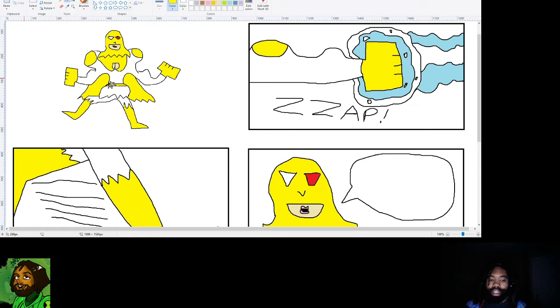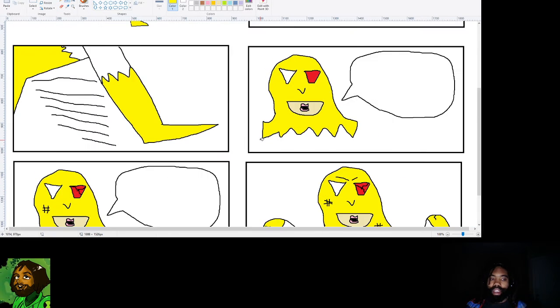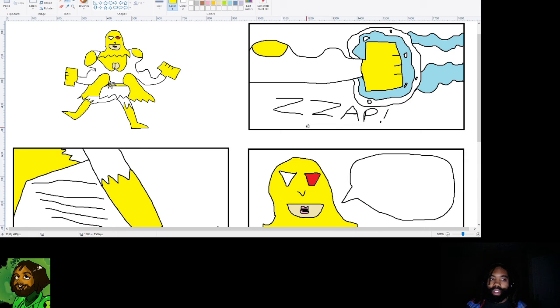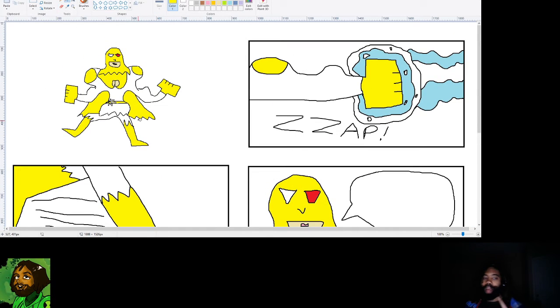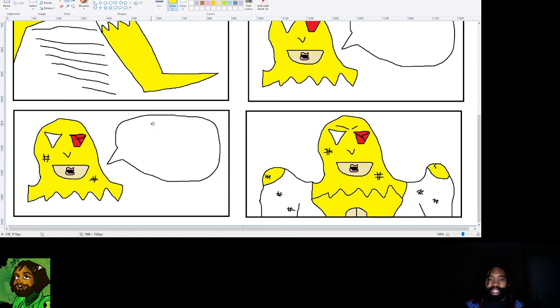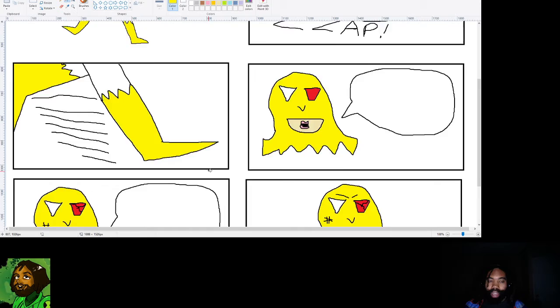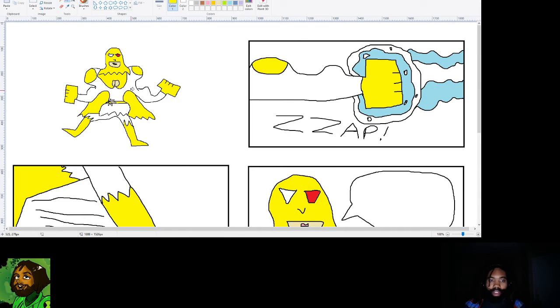Her high-tech ninja tool is something that you don't really see in a lot of the individual panels that I have here, but I gave her a little ninja star on her belt. That's something to keep in mind, that's where her powers come from. I wasn't really thinking about that when I was drawing the individual panels. I drew the full-size image first, which is really wonky, and then I decided to create panels that you could just easily throw into your own comic.